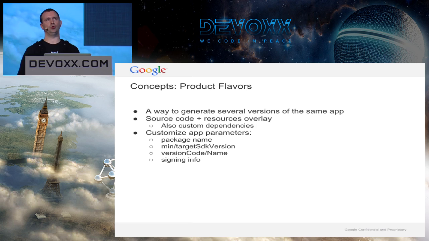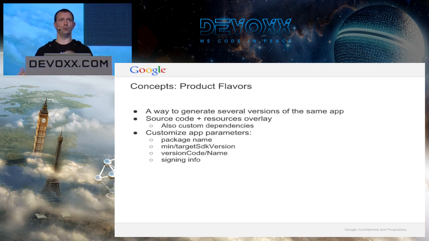And so one of the first things in terms of concept that we introduced was product flavor. We know that you want to create multiple versions of an app, whether it's, for example, you have a game and you have a free version and a paid version. So you're going to want to have two different versions of the same application. You're going to want to have different code and resources based on which version you want to build. You're going to have different dependencies. The free version may have an ad SDK to be able to show ads to your user on one end. The other one, maybe you'll have in-app billing in it, for instance, so you want different dependencies.